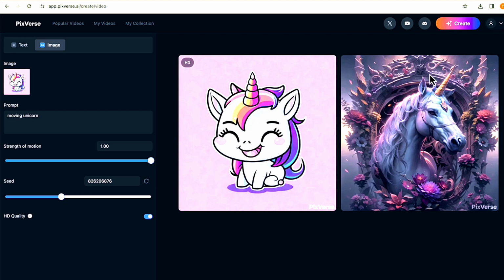I went ahead and generated 2 different videos. The reason is I wanted to play with the settings and see how that would change the dynamic of the video. So strength of motion, I put all the way up to 100 for the second picture, and seed is just a reference. So let's say you had created another picture before, you would take that seed and put it in here, and then it will reference that picture you took before.